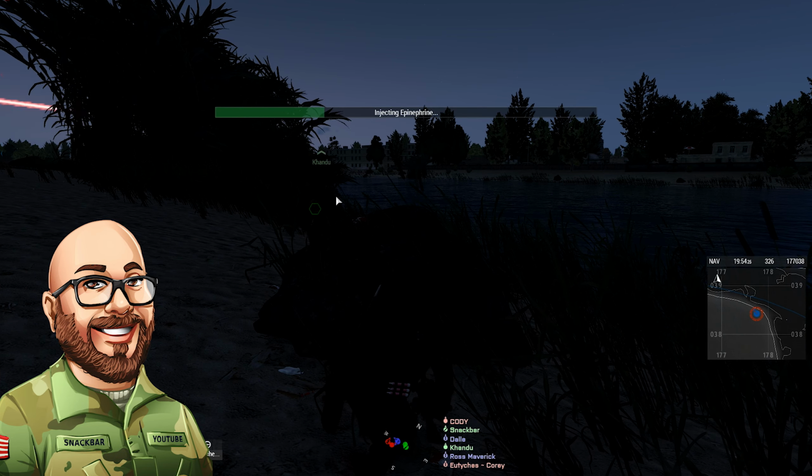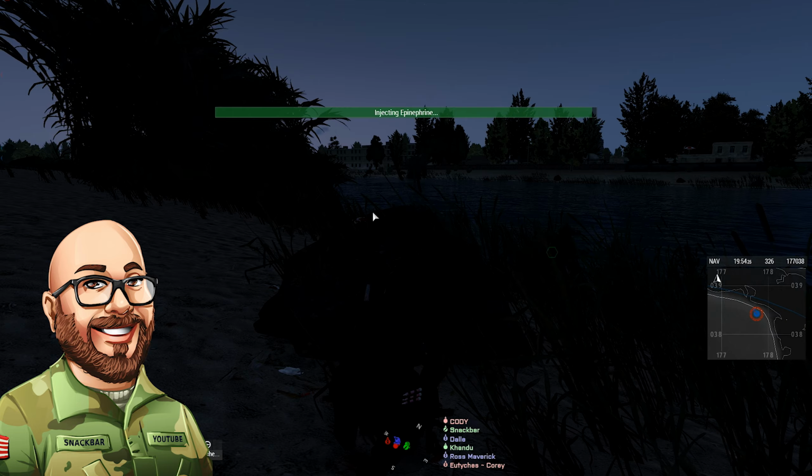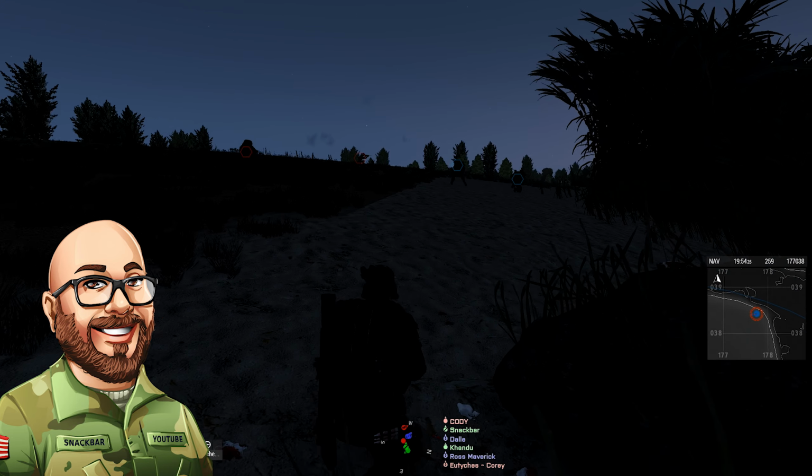Archer, if you move to our location, we've got 360 cover. We've got a lorry that can take both of these teams.